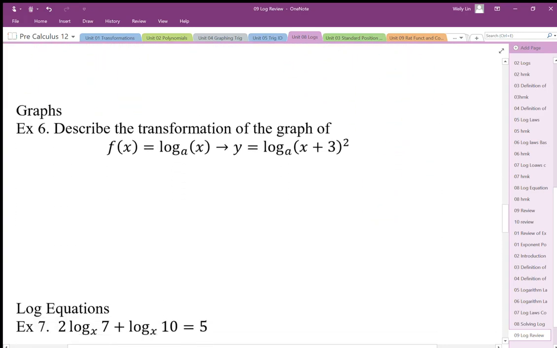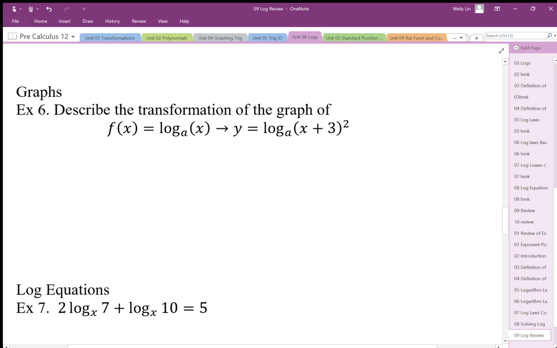All right, so graphing. Okay, we need to know the transformations. We should really know our basic transformations, but there are some, for example, the square on the inside, that we don't have a way to describe. There's no transformation of a square on the inside that we learned from chapter 1. So what we have to do first is express this slightly differently.